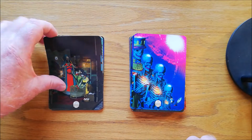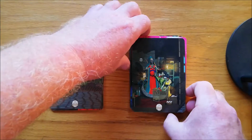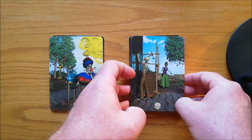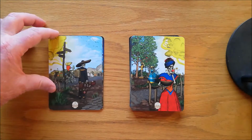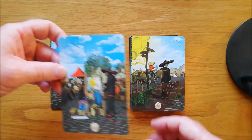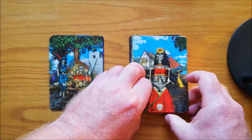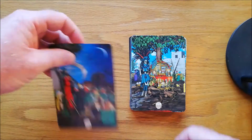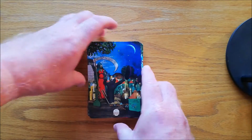Number 24. And now we're going to have village life, little vignettes. Number 25, all still skeletons, but number 26, they're all doing something. Number 27, love that. Number 28, look at his beautiful sombrero, his lovely hat. Number 29. Number 30, she's also gorgeous. Number 31. And number 32.